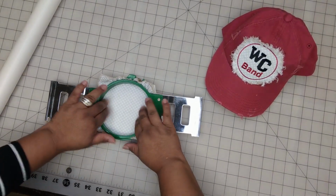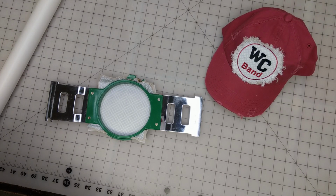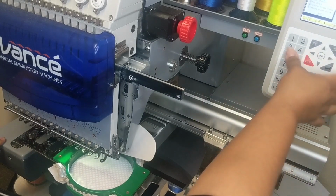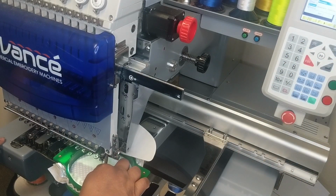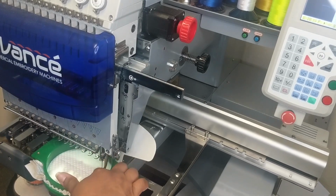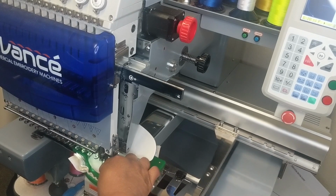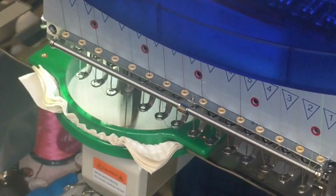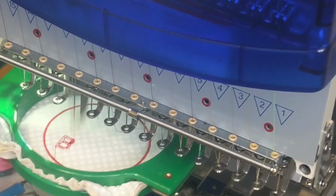Alright, so we've got it nice and flush here, and we're going to go ahead and take that to the embroidery machine and get the design going. Stitch out about 4,600 stitches.